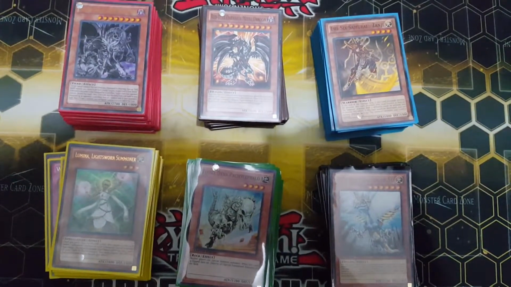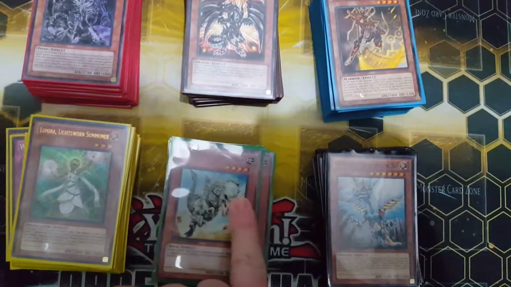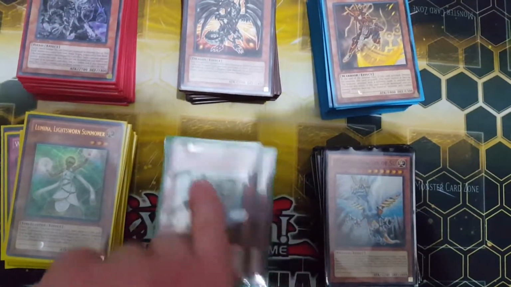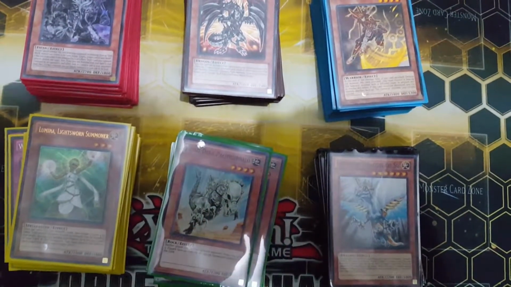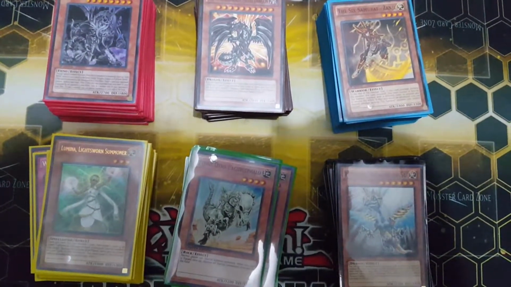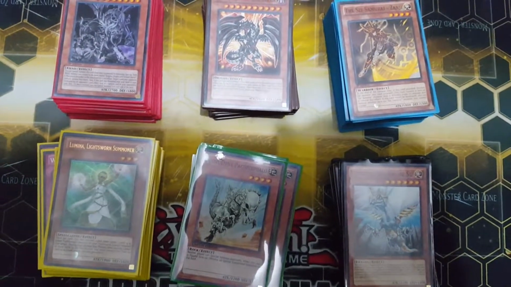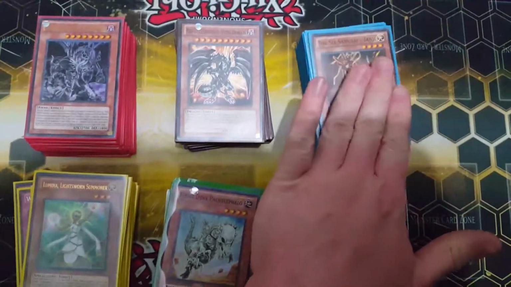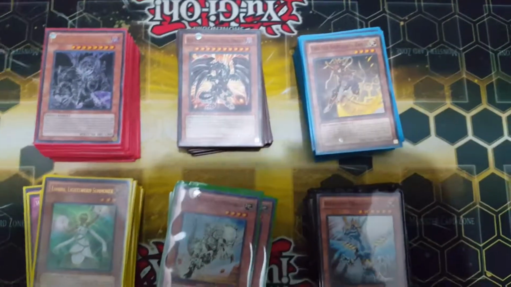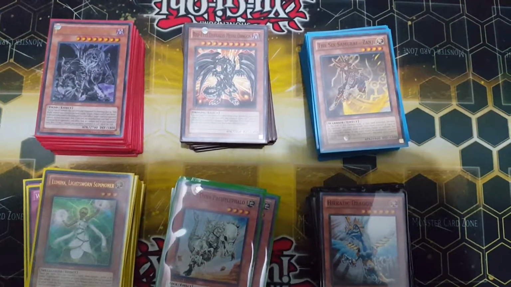Like, I feel like all these decks were tier 1 at some point. Even Anti-Meta had a couple of good showings. Black Garden, in my opinion, was tier 1 when it was popular. But things like Kokimaru, Rescue Rabbit. The reason Rescue Rabbit wasn't put in, though, is because I kind of feel like Six Samurais is the same idea. But Six Samurais had more variety and execution.